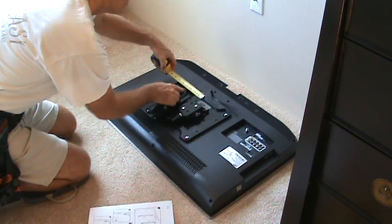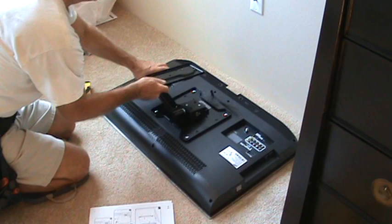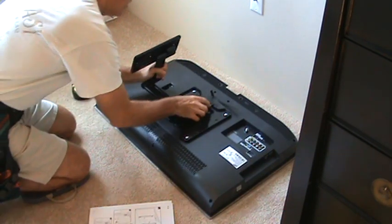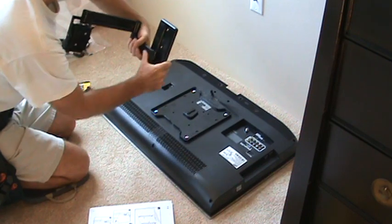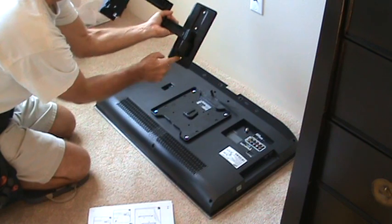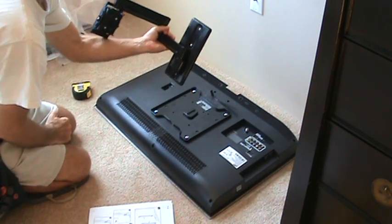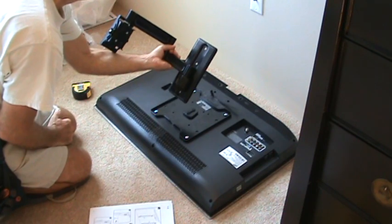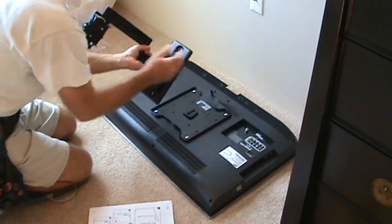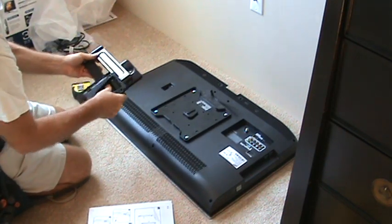I measured over about three and three quarters of an inch because this is the actual piece that's going to be bolted up to the wall. Once it goes up like that, this has to be bolted to the wall. And the thing is, you can't just bolt that right to the sheetrock wall — we've got to find the studs. I'll show you how to figure that out. So we know three and three quarters over.